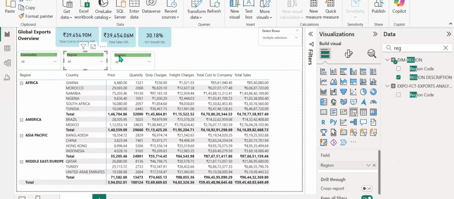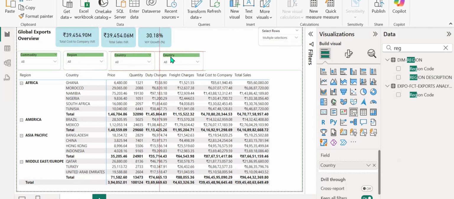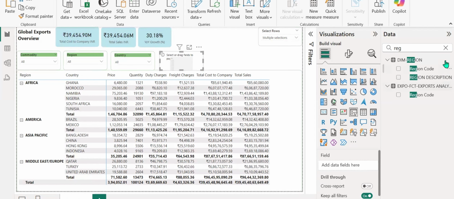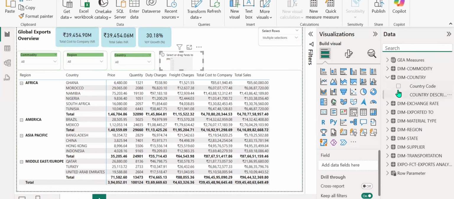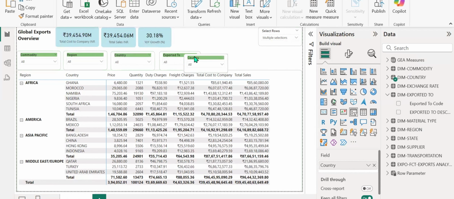Again Control C, Control V. After country, let me add exported to, and remove this. I can decrease this, and let me add one more slicer.